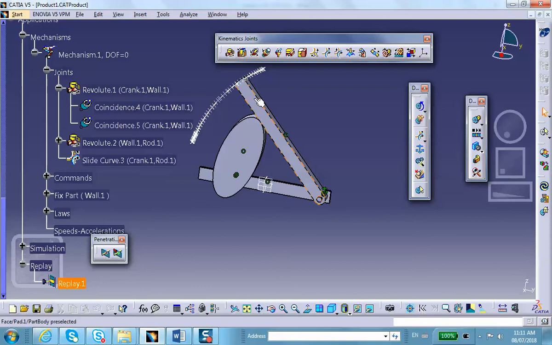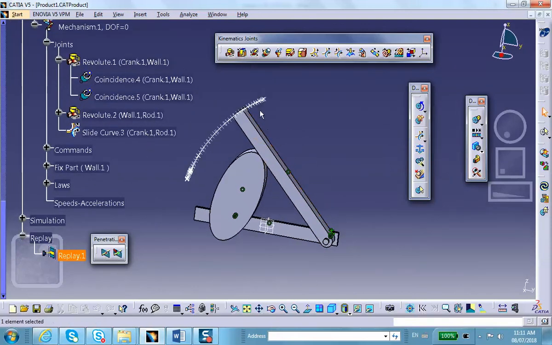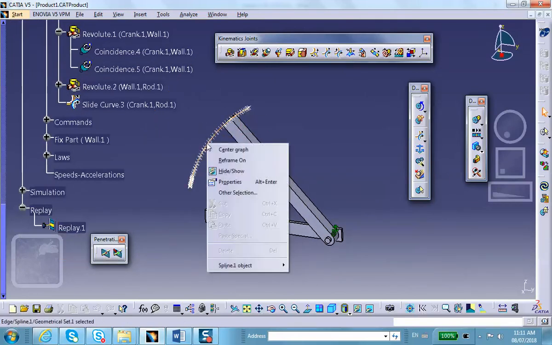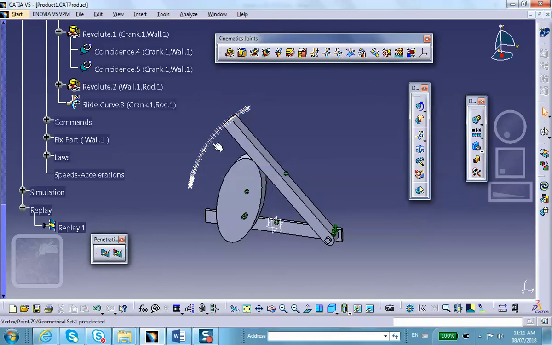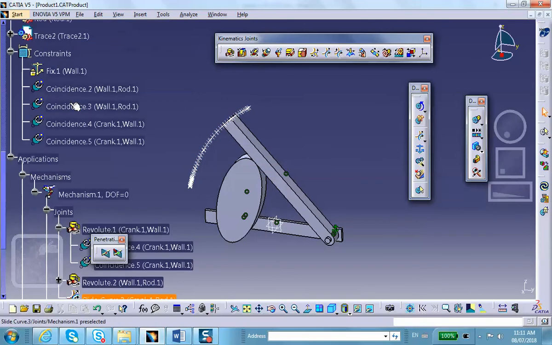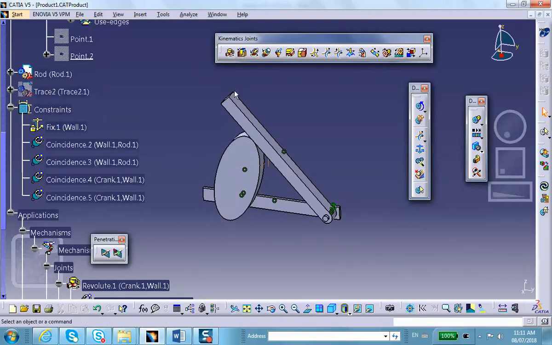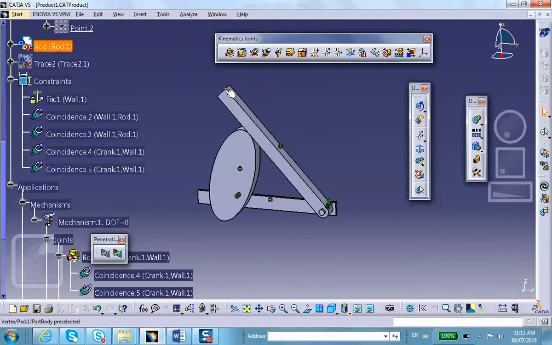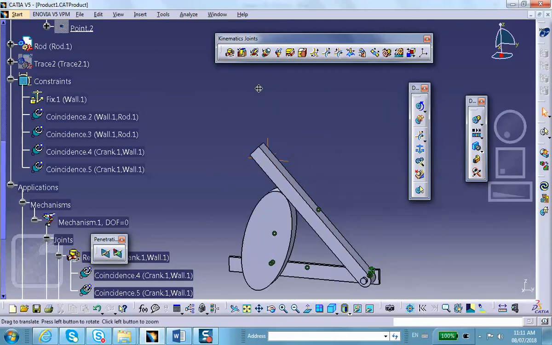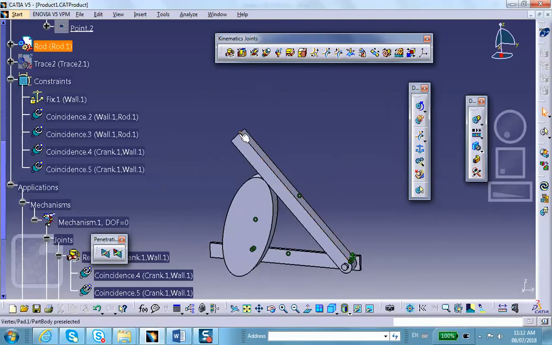Now we're going to create a sensor because we would like to plot a few things. Let me hide this trace. We would like to plot the magnitude of the velocity of this point versus time, and magnitude of velocity versus magnitude of acceleration, or something along that line. I can't remember. One of the problems said do the velocity of this point versus time. The other one said acceleration. And when it doesn't give you a component, it means that it's the magnitude.